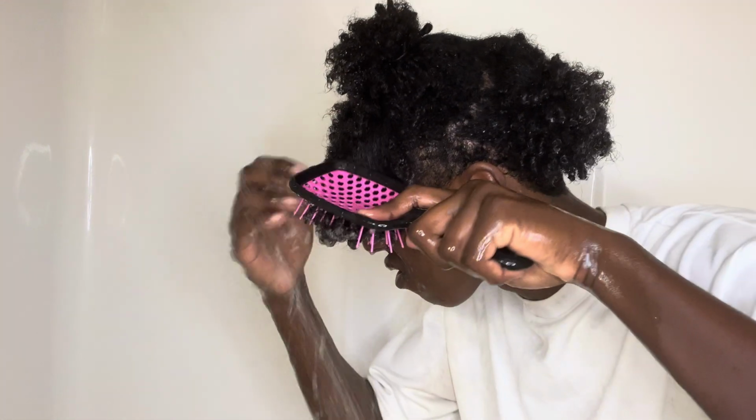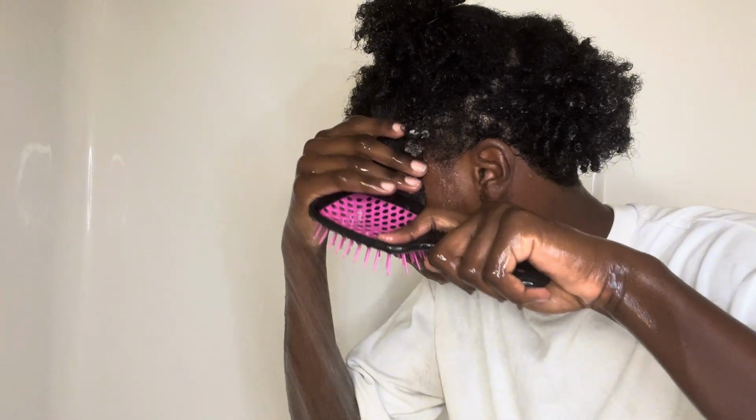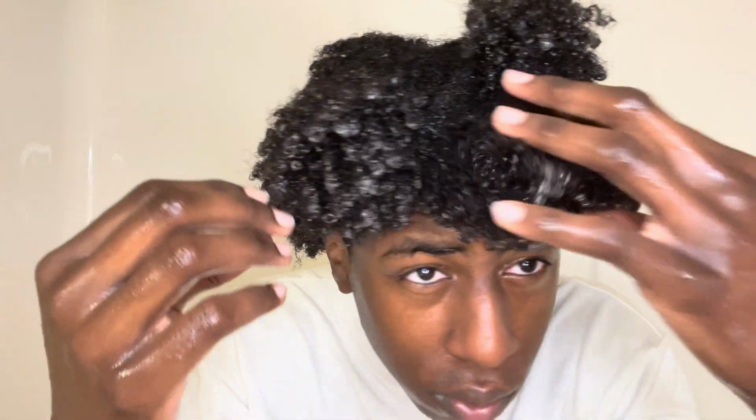If y'all hear stuff in the background, I'm sorry, I'm just camping right now and there's a lot of noise. Alright, so I take my next section and just run it through some water and then I just take my brush and just brush my hair. And that's really all it is for detangling. It's super easy, super simple. I highly recommend this technique.